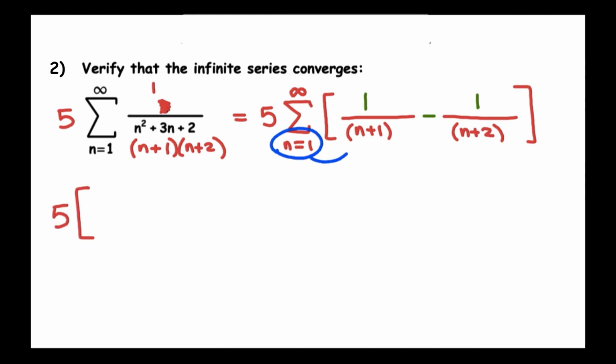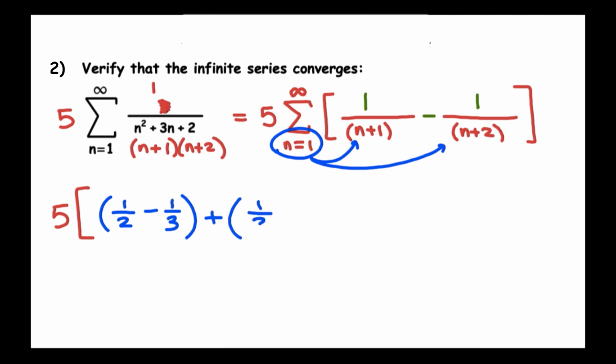If you send the 1 in, you're going to get 1/2 minus 1/3. Those denominators are only 1 apart, which means the canceling is going to come on a little sooner than before. All right, if n is 2 and you put it in, you're going to get 1/3 minus 1/4. The canceling is already apparent. These are going to cancel out. Let's just do one more. You get the idea. It's going to be 1/4 minus 1/5.